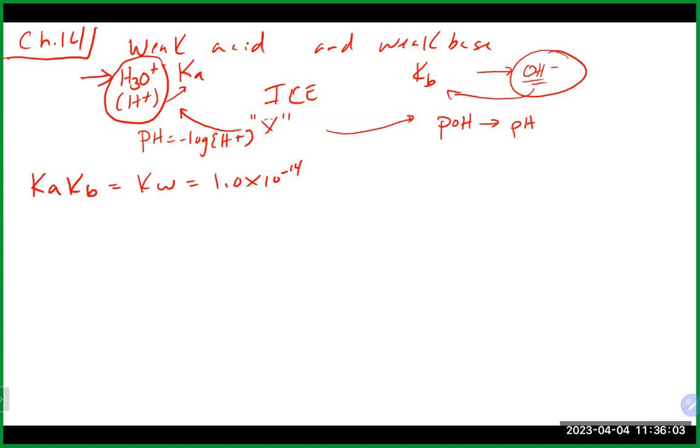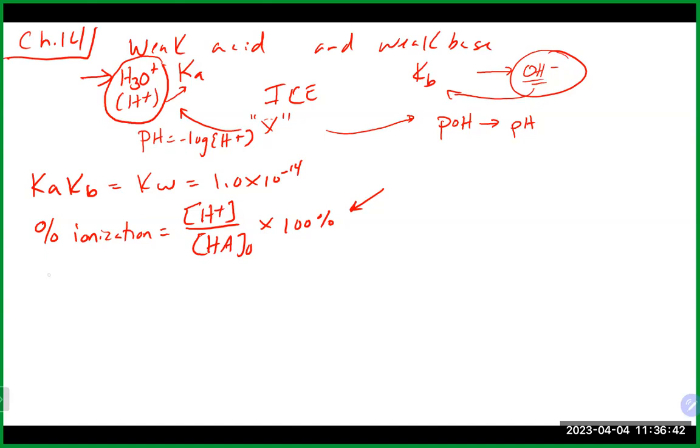I think we also talked about percent hydrolysis, percent ionization. And percent ionization is the concentration of the H plus divided by the concentration of the initial acid times 100%. This is basically the way that we check our assumptions when we make the X equals 0 assumption. It is basically that calculation. This also gives you that percent ionization. And you could also use it for bases as well, based on how much hydroxide comes off versus how much H plus comes off in that particular case.